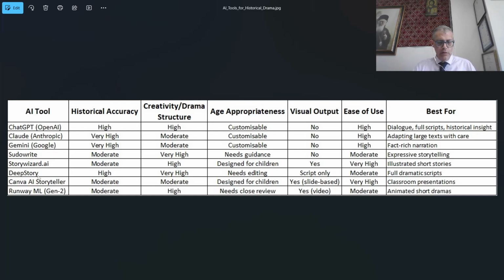DeepStory by Scriptbook is an artificial intelligence screenwriting tool that generates full screenplays or stage scripts with dramatic arcs. It includes character arcs, emotional shifts, as well as scene direction.